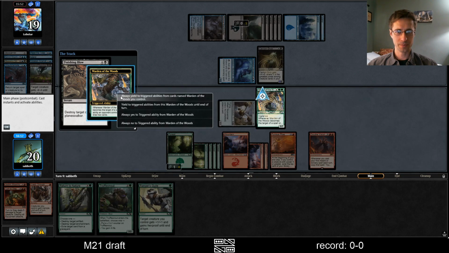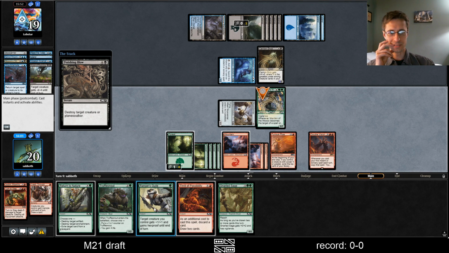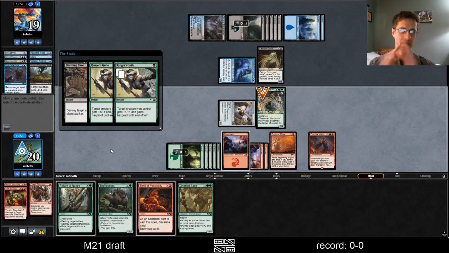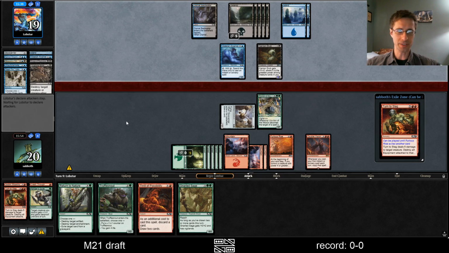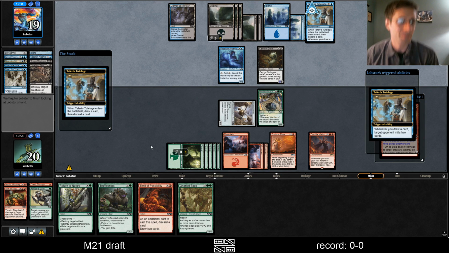Why don't I see what we draw? And then protect it. Same targets, fine. Oh, and now I can play Turn to Slag at some future point. Until you exile another card. I do like the wording of that. Vigilance. Tutelage, there it is. There it is.